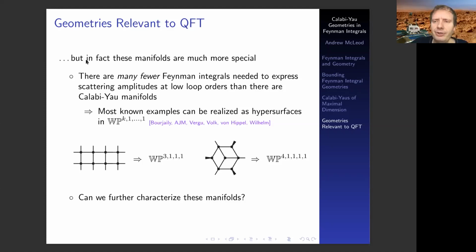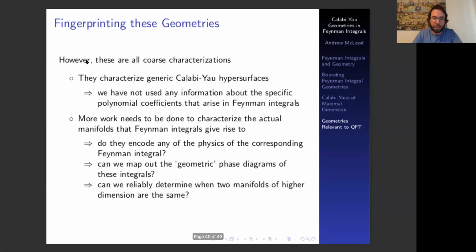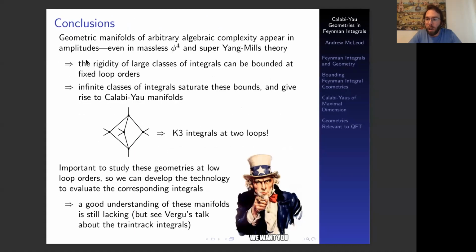In N=4, probably everything is just there, right? But I don't have a concrete statement to make there. It would be very interesting to do a real taxonomy at 3 loops, for instance. As far as I know, this guy here is the only K3 at 2 loops, and we've identified Calabi-Yau 4-folds at 3 loops, but we've not done a complete taxonomy of what shows up and where. Okay, thanks.